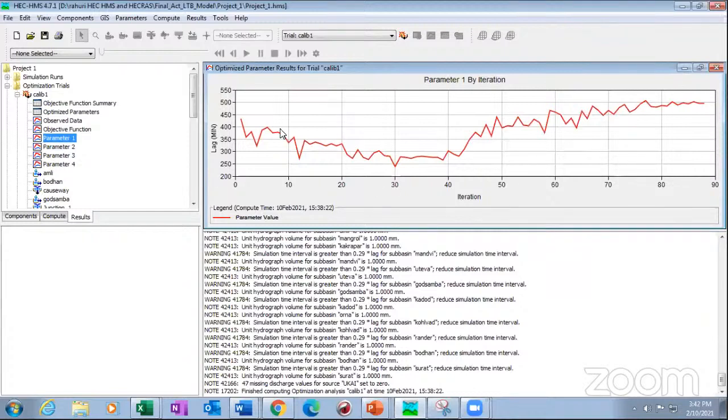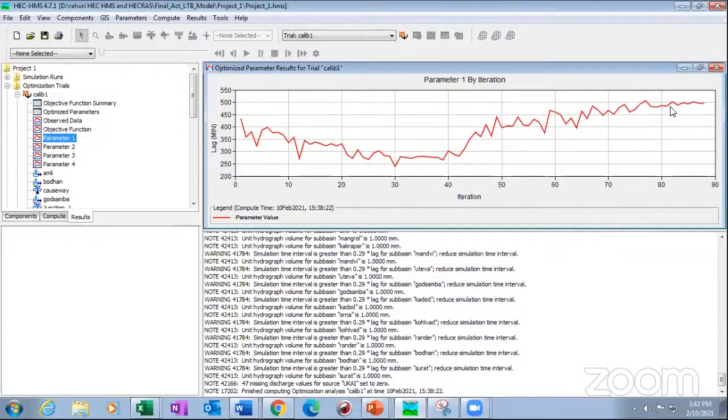For parameter one, you can see how it varied with respect to iterations. After 80, 85 iterations, the value became almost constant. Still, this is not yet converged. Converged means that after iterations the value should not change much, right? So this value still has a little scope to change, because from here it is almost converged, but not fully converged.